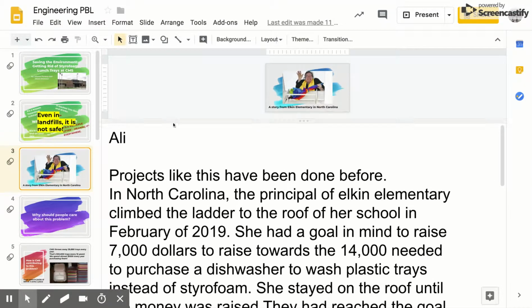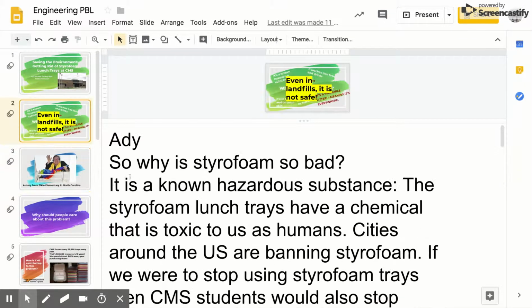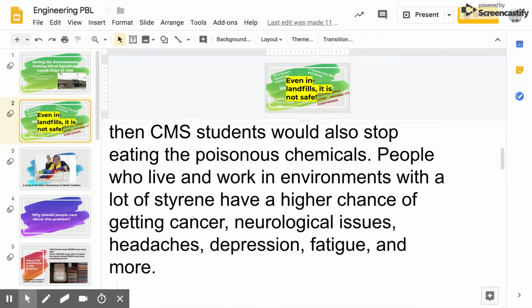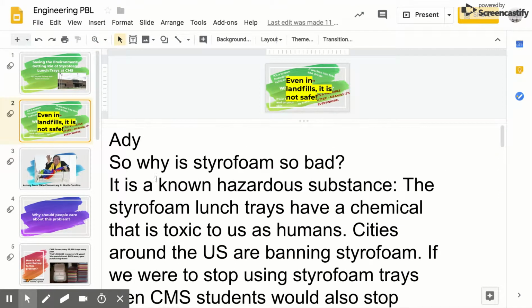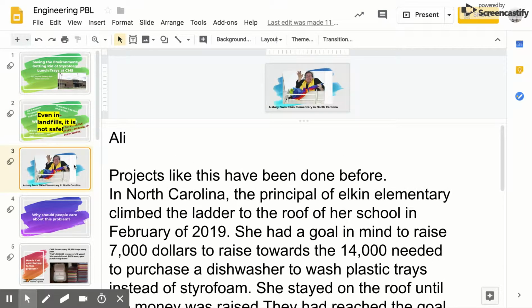So as you can see, each individual slide has its own speaker notes covering all of the project requirements. So this is where they're giving a detailed explanation of the problem. And then this is the slide where they talk about their story. So you have to have a story that is an example that illustrates your problem. So if your problem is water scarcity in Africa, you could find a specific community in Africa and explain maybe what a family would go through under those conditions of not being able to find water.